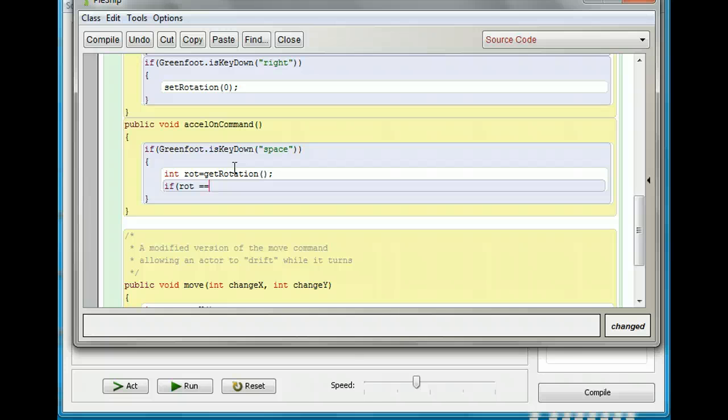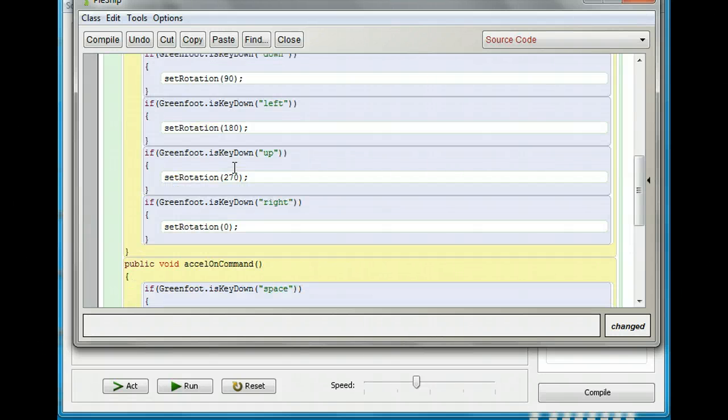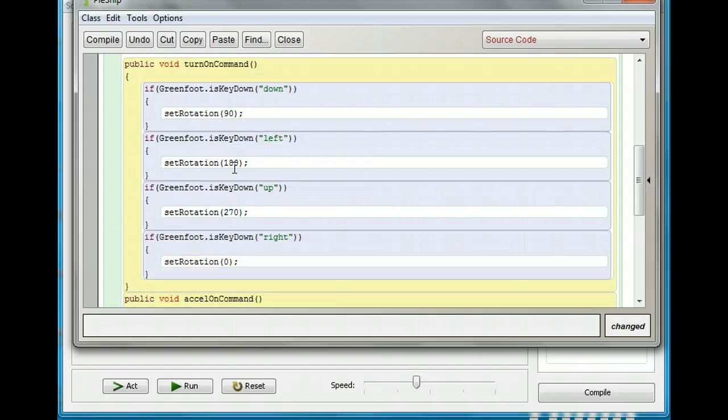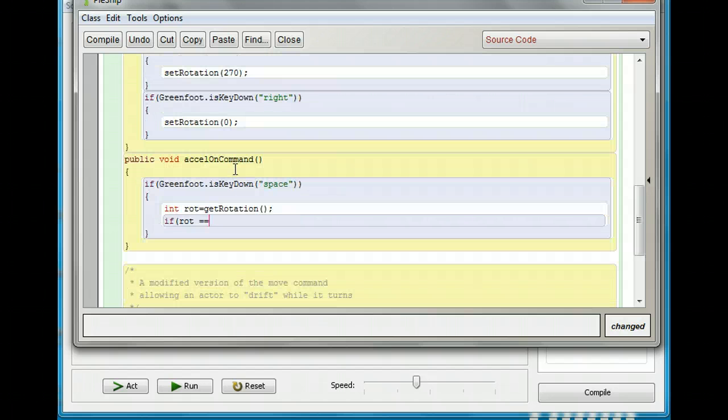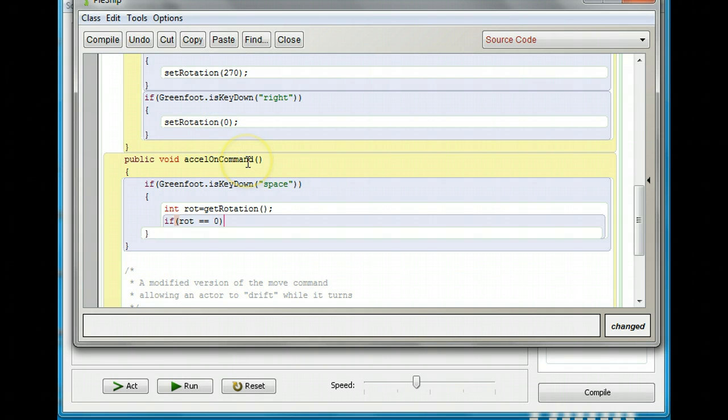If I just do one equal sign, I would get an error. So I'm going to type 2 equal signs, and pointing to the right would be a rotation of 0. So if I say if ROT equals 0, we're saying the ship is pointing to the right.